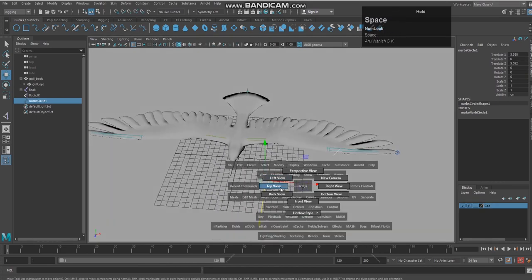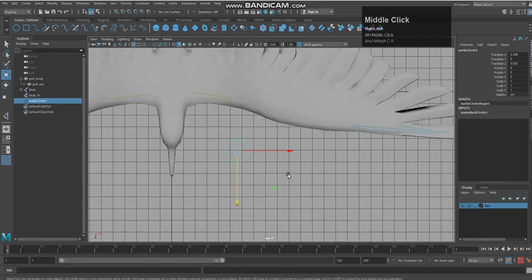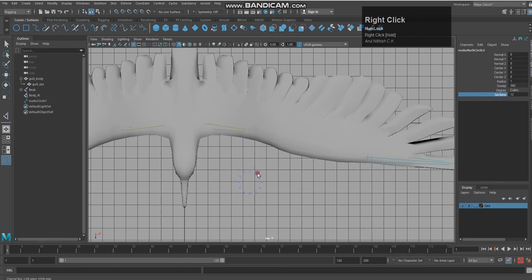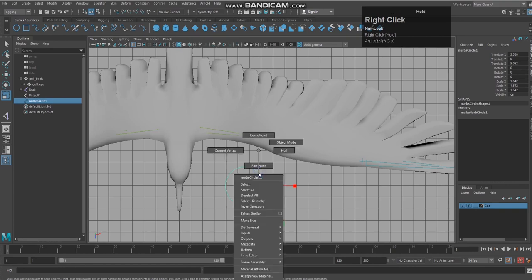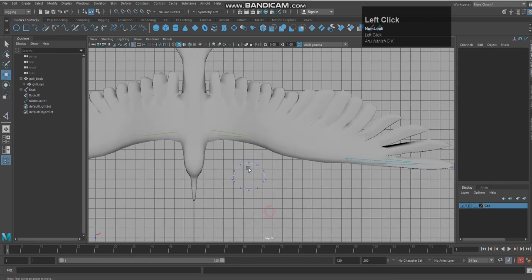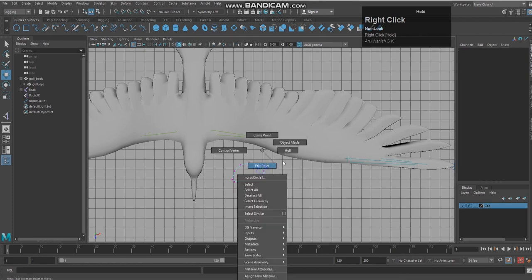So let me create a controller curve, and you know how to create a controller curve. I'm increasing the sections, resizing the controller curve, then going to the control vertex and giving it some different shape which can represent the tail part. Maybe not exactly, but in some way it should be distinct.